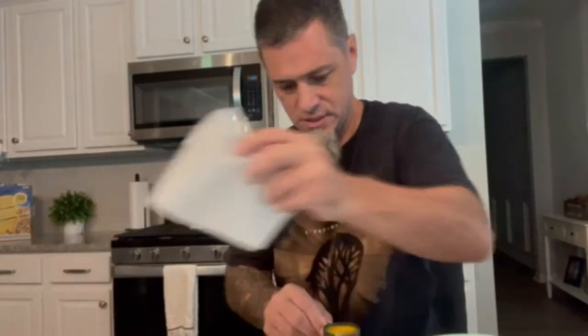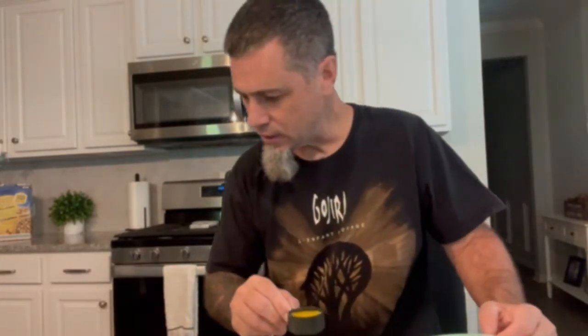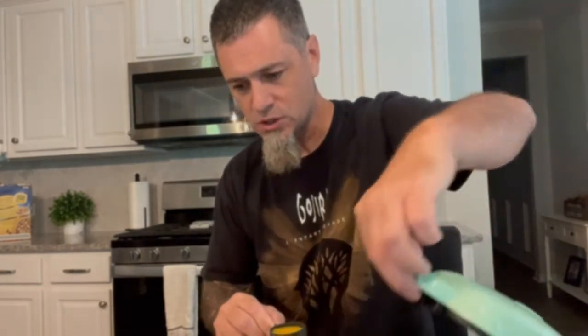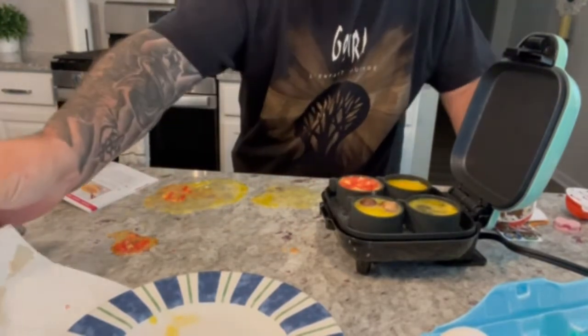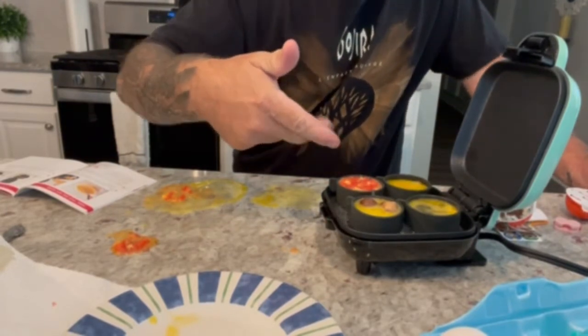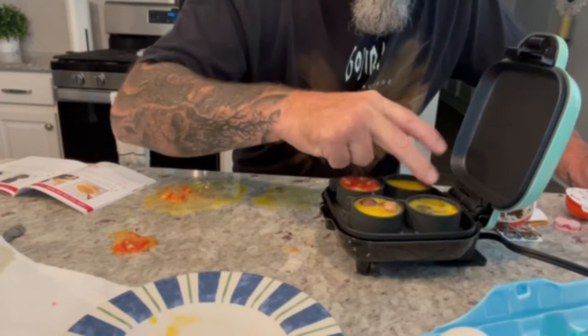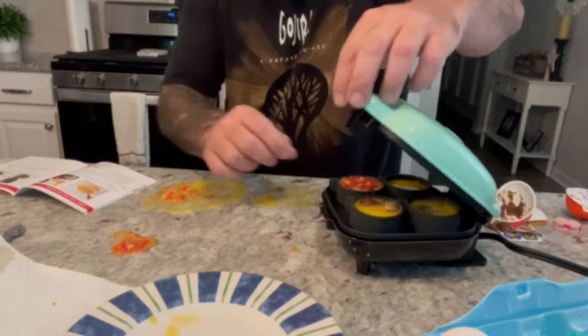Done with the bowl, I can dump it out. Now I assume the next step is to pour all this into the cups. I've allowed them room to expand — we'll see about that. Now put all these in here. So we have: spicy hot Cheeto, cheese, chocolate Kinder egg, and the cough drop one — I think it's this one, it kind of looks darker in there, like a red center with some paper. Close that up.